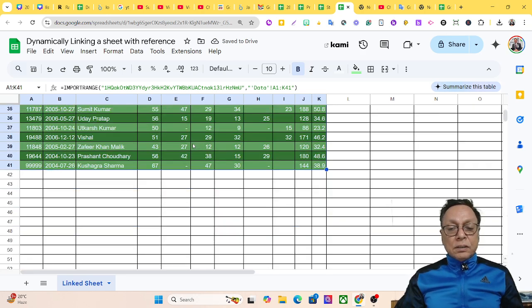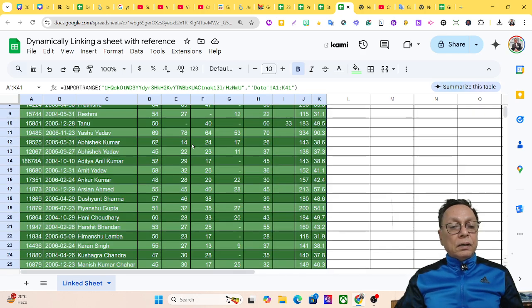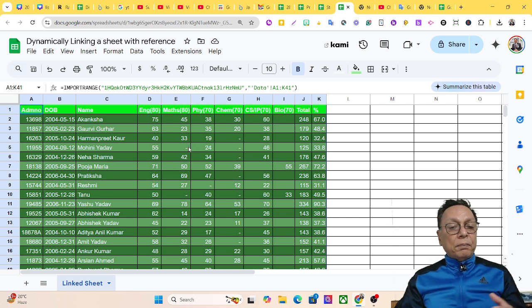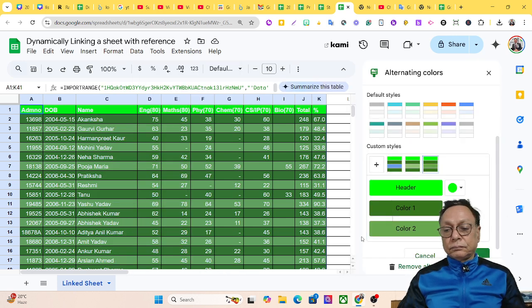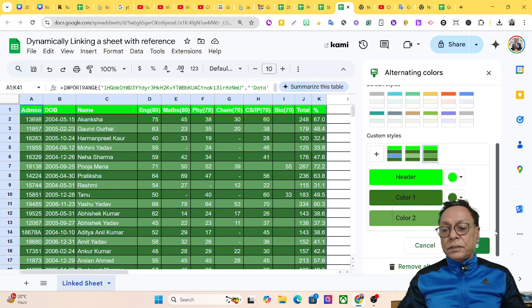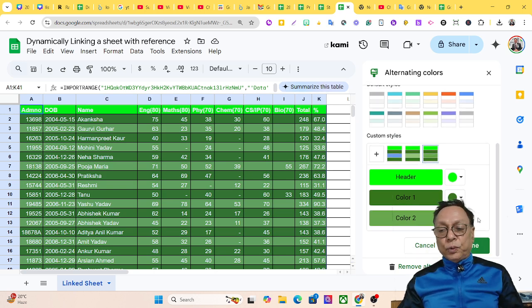So this is the color which I have applied on this Google Sheet. If you like this color or this pattern, then apply and say done. Or if you don't like it or want to change, you can change it. From my side it is done.